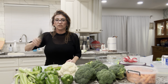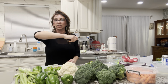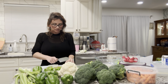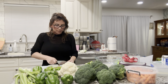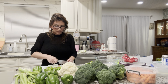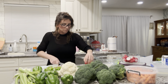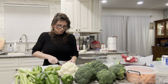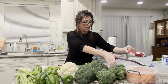When you start this type of stuff in your house when they're young, it's going to carry with them forever. I'm getting goosebumps talking about it. It's going to be with them forever. They're going to be like, I remember when my mom used to sit there and veggie prep, and she taught us how to cook, and she showed us the right way. I'm just going to show you guys how fast this is. All right, radishes done.